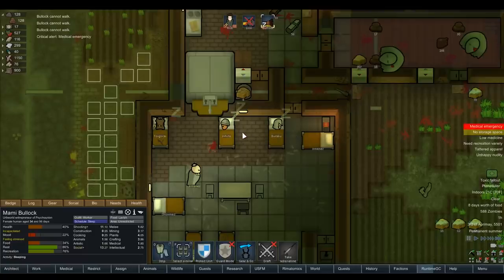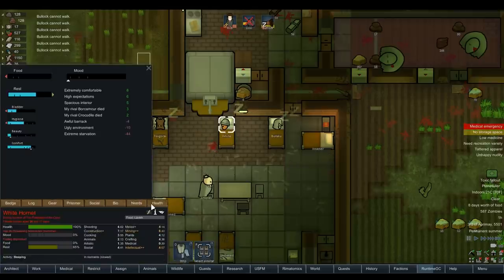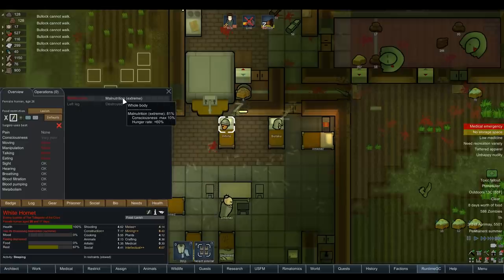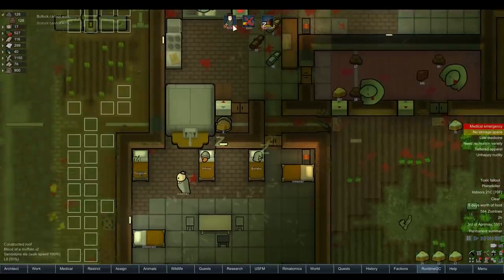Oh, no. White's going to die because nobody can feed him. Rick's on a mental breakdown. Bullet can't walk. Yeah, I think we're going to lose colonists here. There's nothing I can do to stop this. Malnutrition extreme is currently at 81%. There's a chance Rick might wake up and chill out before this happens, but I very much doubt we're going to be saving this guy.